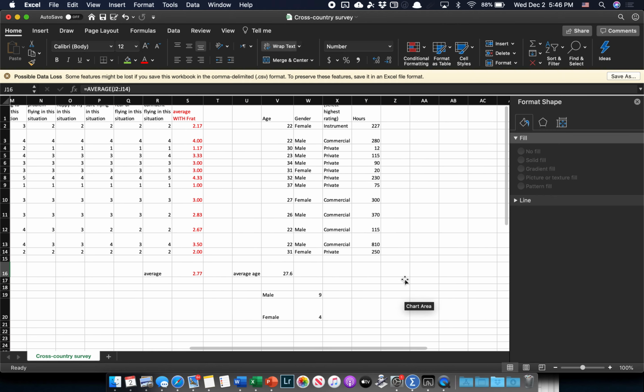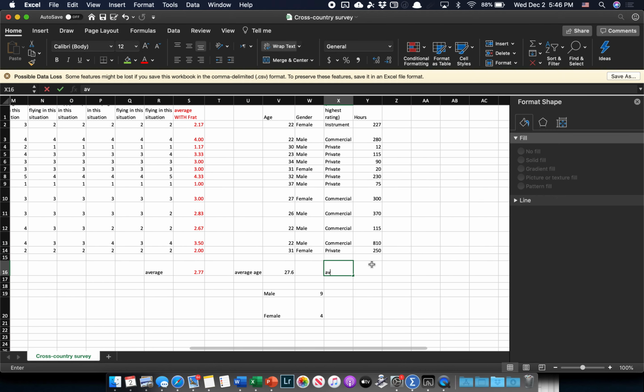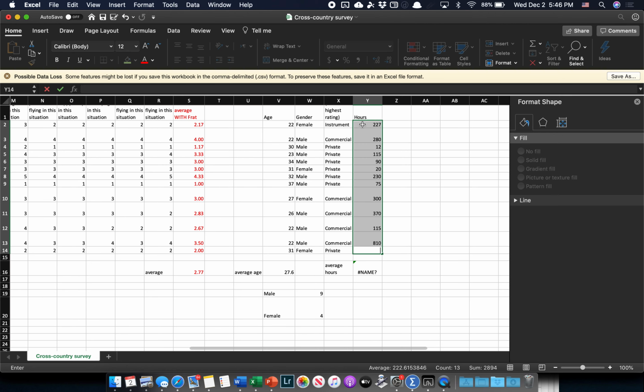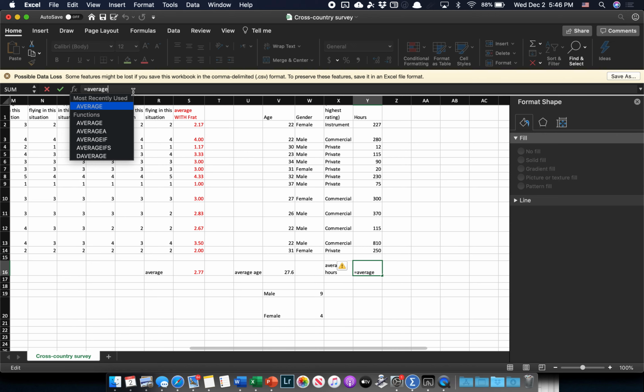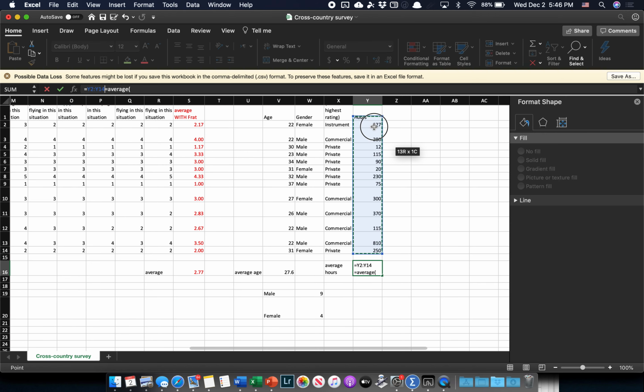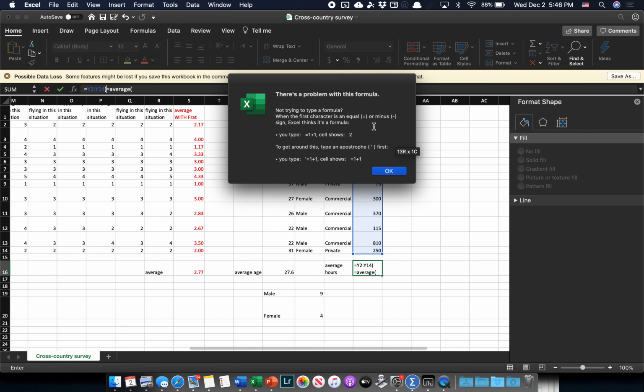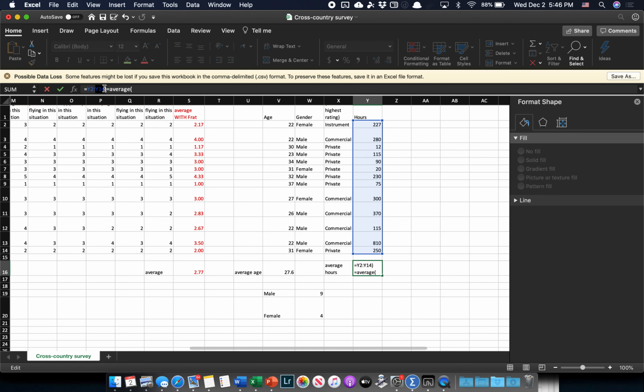We might want to do the same thing for the average hours. So our average hours. Because what that might tell us is, hey, maybe we want to look at if the experience level plays a role. Oops, something wrong there. Full average of these. So our average results, sorry about that.